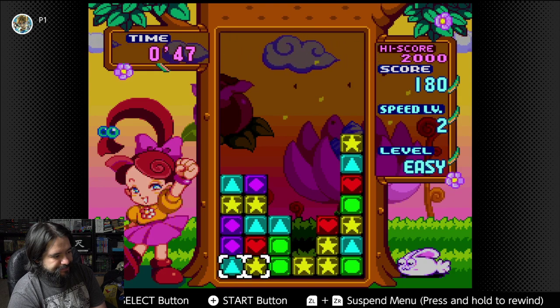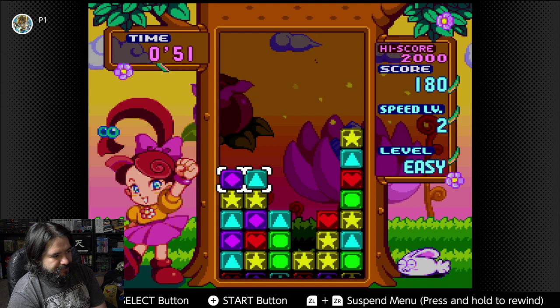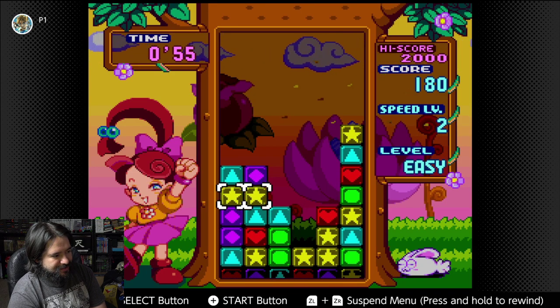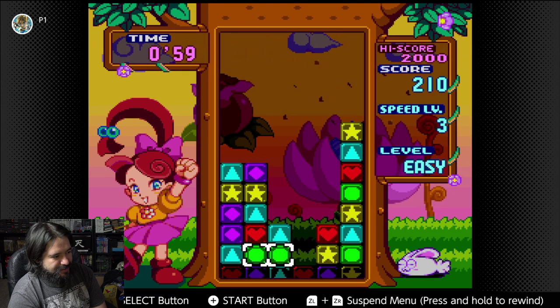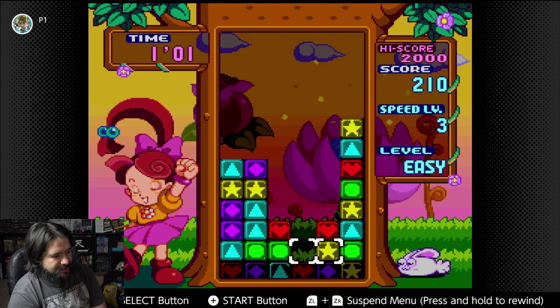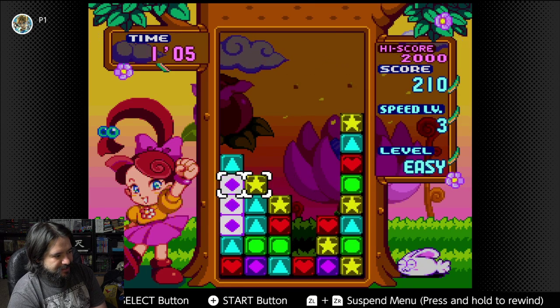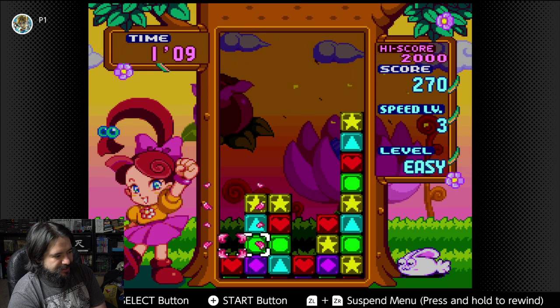Oh. How do you... See, it's doing it once in a while. I'm still trying to figure out how you get the stuff to drop. I guess maybe you only get it once in a while. There we go. Alright. I figured it out. I think.